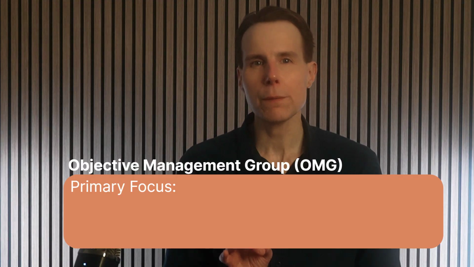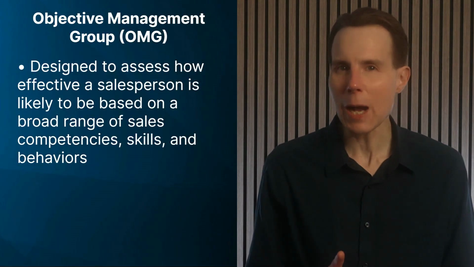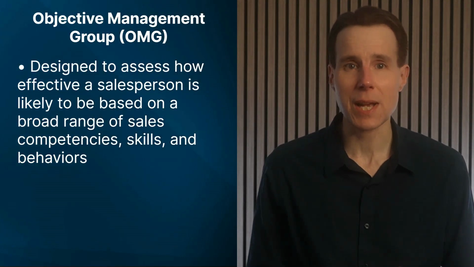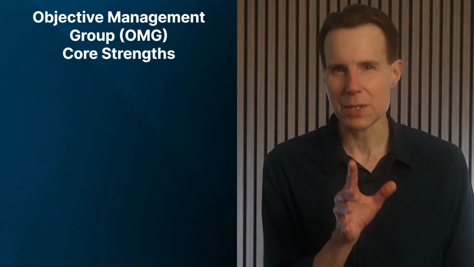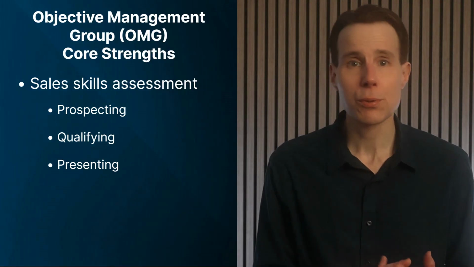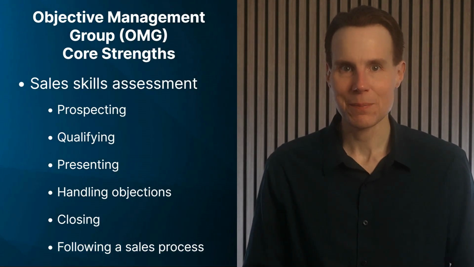OMG is primarily focused on evaluating sales capability. The platform is designed to assess how effective a salesperson is likely to be based on a broad range of sales competencies, skills, and behaviors. One of its core strengths is sales skills assessment. It looks at areas like prospecting, qualifying, presenting, handling objections, closing, and following a sales process. In other words, OMG helps companies understand how well a salesperson is equipped to execute the sales role and where coaching or development may be needed.